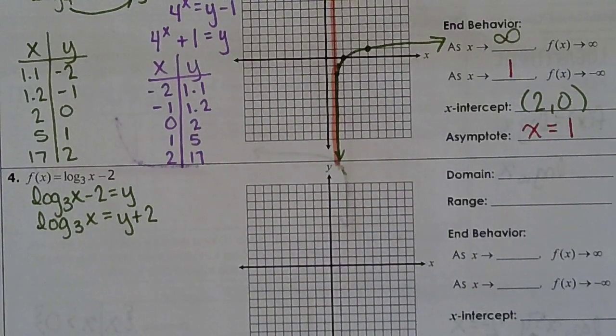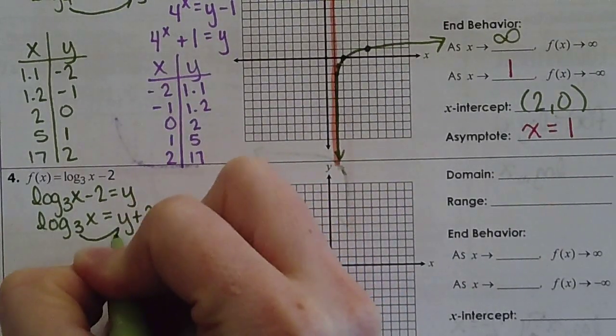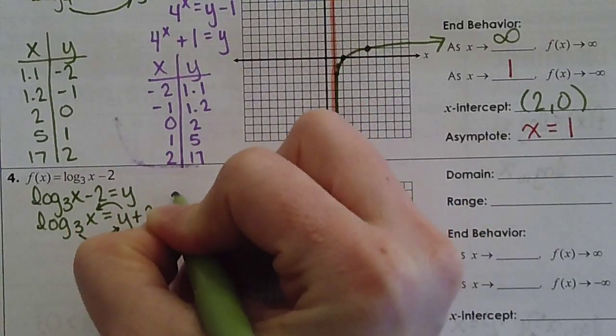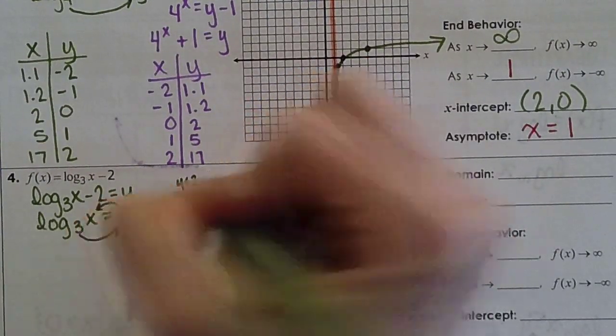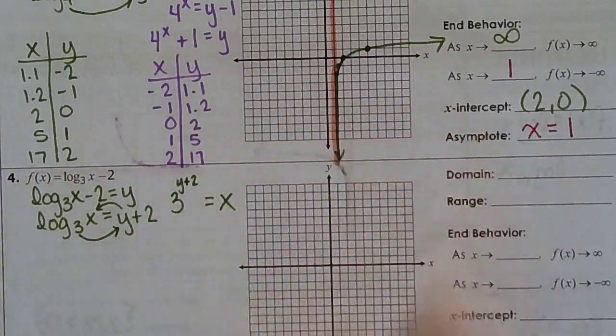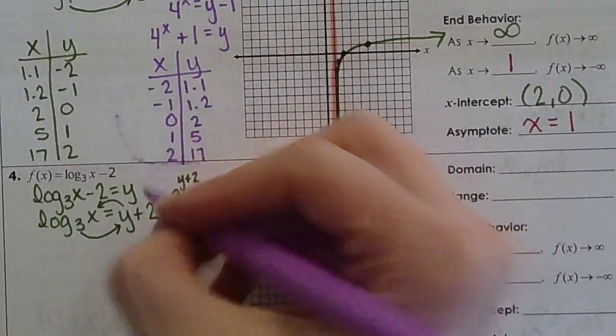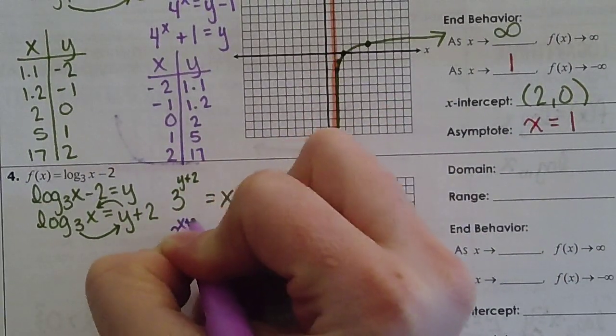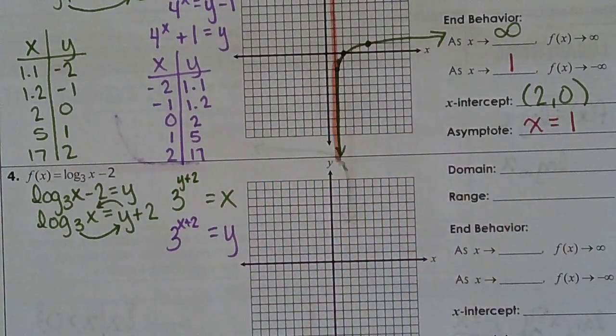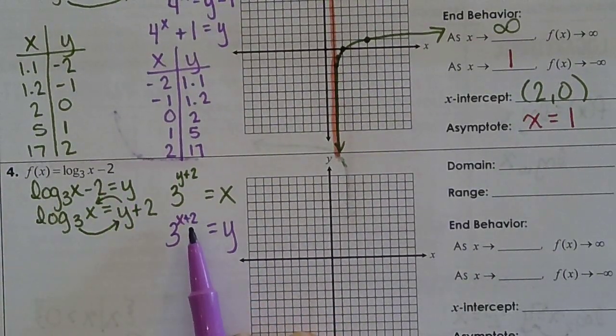And now I'm going to roll it. So I have 3 to the y plus 2 equals x. That step is what determines if your plus 2 ends up in the exponent or ends up down below. So you have to watch for that. And now I'll inverse it. 3 to the x plus 2 equals y. Here we notice this was down. This one goes left because it's grouped in there with x. Those are inverses of each other.